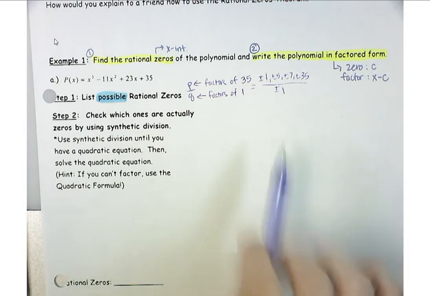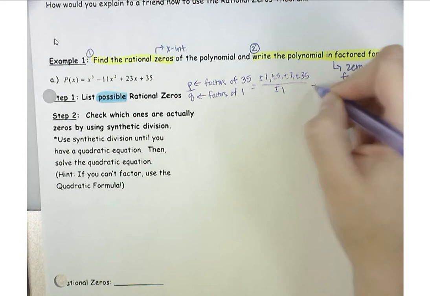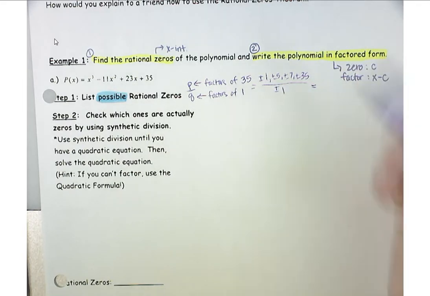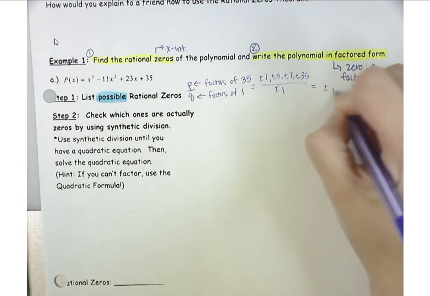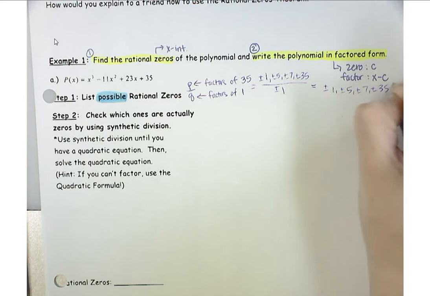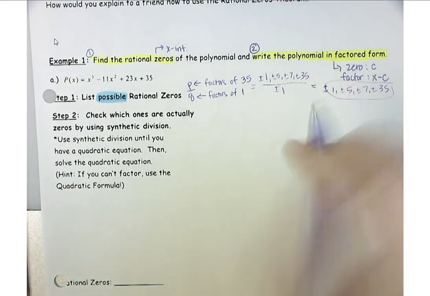Okay, now what we have to do is divide these. Again, if you're dividing by 1, anything divided by 1 is just what? Itself. Okay, so we have 1, 5, 7, 35. For this, they are just going to be those top numbers. Okay, it's really when you have multiple numbers on the bottom where you're going to have to think about the division.